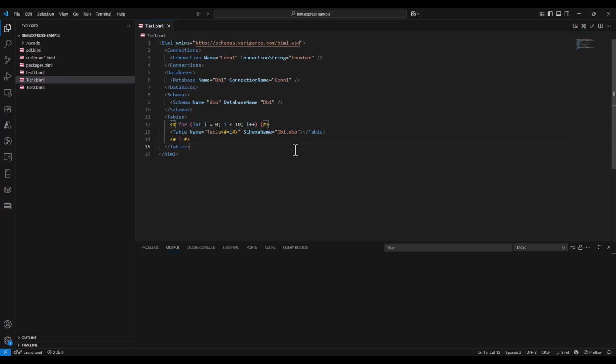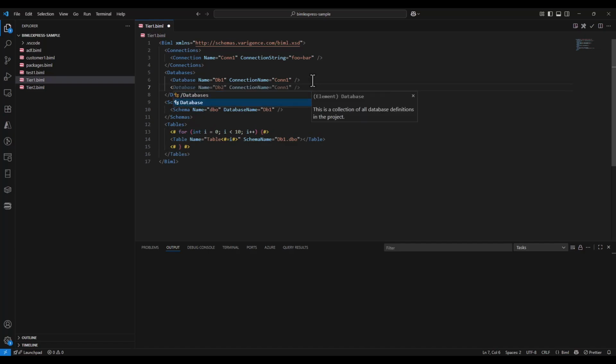So a more interesting example would be, for example, hovering over and seeing the different methods and properties that are available as you're coding. As you explore this, you'll find that we have done a lot of work to make sure that the editing experience is very smooth. So, for example, as I'm coding here, let the IntelliSense do as much work as possible for me. That's going to be my strategy.